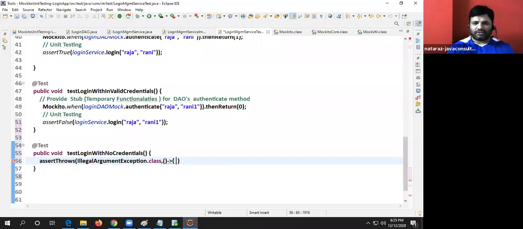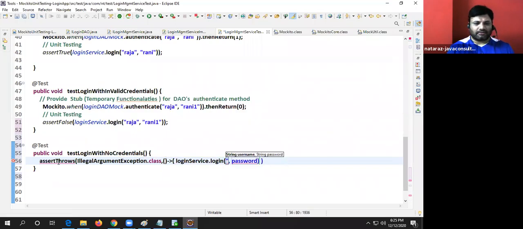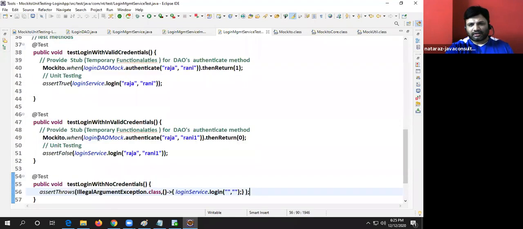Tell me, what is this here? loginService.login, empty string, closing bracket, semicolon. Right, guys? It should give me an exception, either it is coming or not. Are you understanding my point there? Okay.